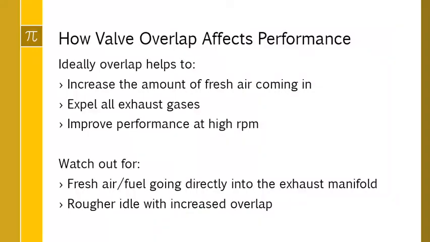So having that overlap, what can it do for you? You're just going to use that scavenging effect to get more air coming in, get more time to get all the exhaust gases out, and that will give you better performance at higher rotations per minute. What you need to be careful of when you're messing with that stuff is that you don't want to be bringing in fresh air or even fuel and it's just bypassing the combustion chamber, going straight out the exhaust valve into the exhaust manifold. And because you're improving your performance at high RPM, you're kind of messing with your performance at low RPM, so you can expect that rougher, throaty idle.